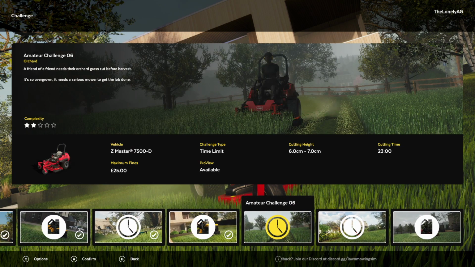Continuing our 1000G Achievement Guide / walkthrough coverage of Lawn Mowing Simulator, we are moving on to Amateur Challenge number 6. We need to cut an orchard. So we get to use a Z Master 7500D. This is a time limit challenge, but we shouldn't have too much of an issue. We don't have a lot of room for fines in this, though, so be cautious of that.